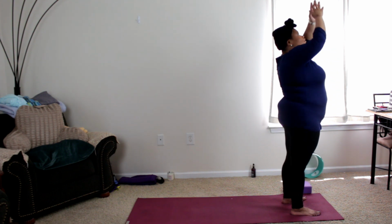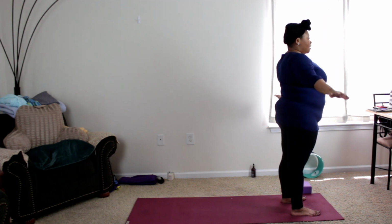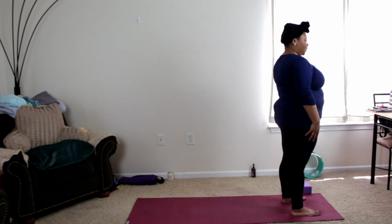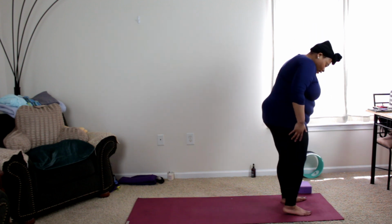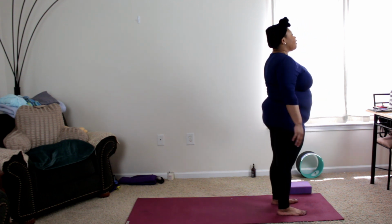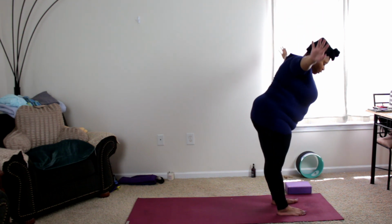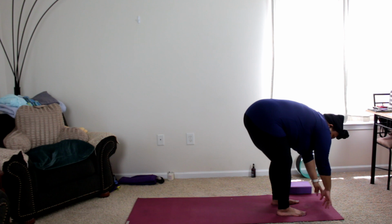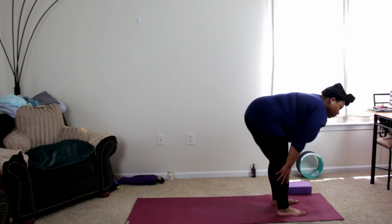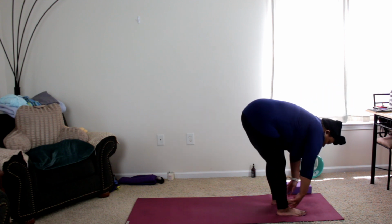And then inhale as you reach the arms up. Exhale, arms out and down. And then just readjusting your mountain pose. Inhale, arms out and up. Exhale as you fold forward, coming to a forward fold. Inhale, half forward fold, upper body parallel to the floor. And exhale, forward fold.